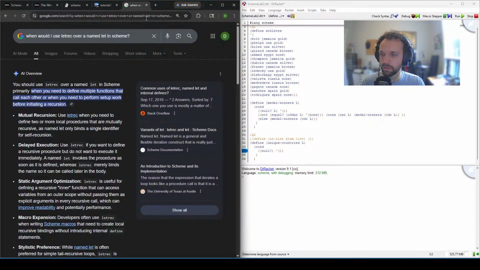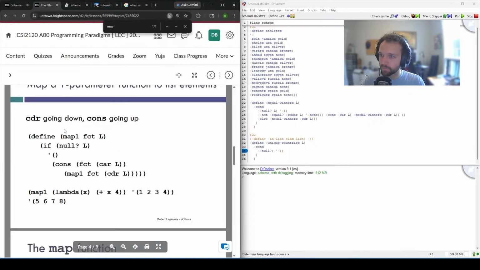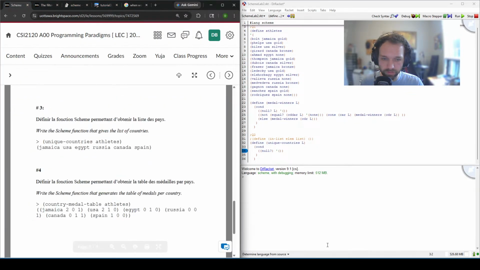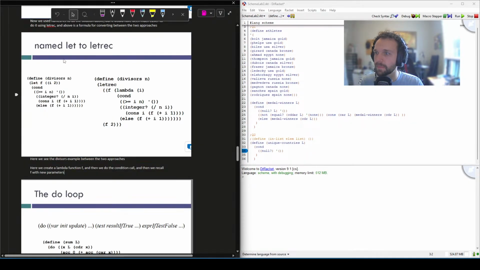Okay, perhaps the AI overview is better. Define multiple functions that call each other, or when you need to perform setup work before initiating a recursion. Two or more local procedures that are mutually recursive, as named let only binds a single identifier for self-recursion. Ah, that makes sense. Do we see that in the notes for letrec?